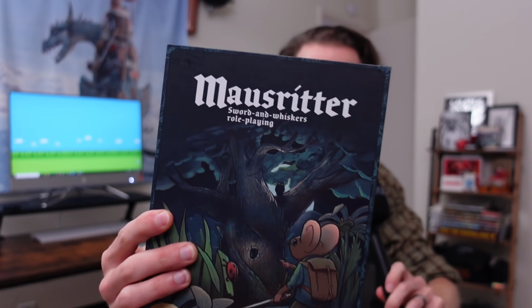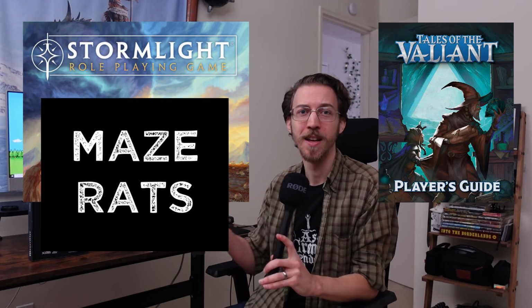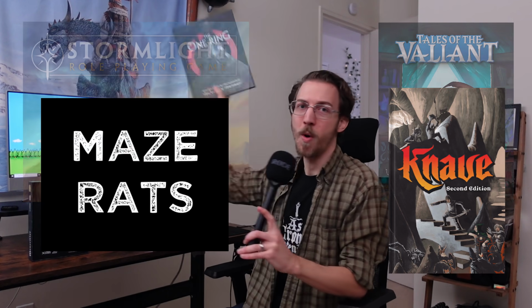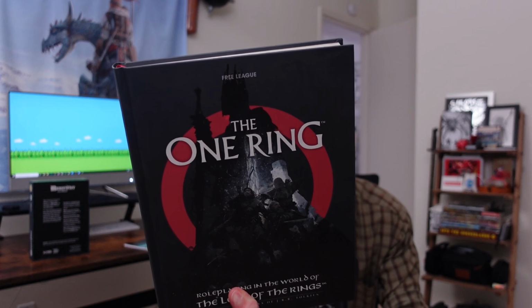And I'm excited to explore deeper into some of these games and to check out some new ones in 2024, like Mouse Ritter, which is one I've had on my shelf for a while and really been waiting to try but haven't yet. The Stormlight Archive RPG, Tales of the Valiant, Maze Rats, Knave 2E, The One Ring 2E, because I like Lord of the Rings and I've also had this on my shelf for a while but haven't tried it yet, and Cats of Cthulhu, which I just got for Christmas, and it seems like another fun little game.